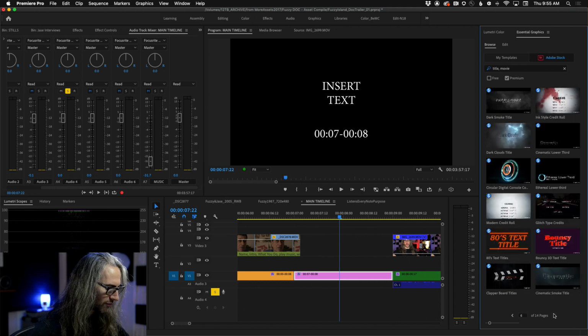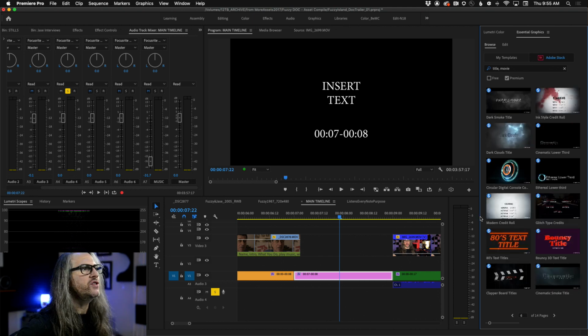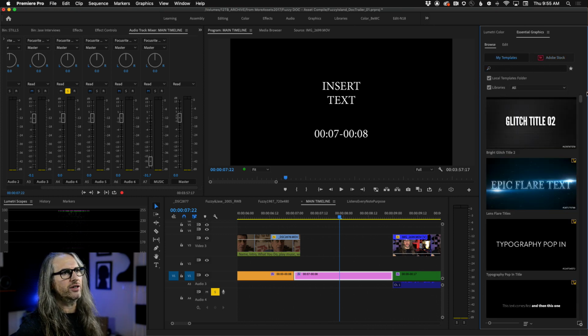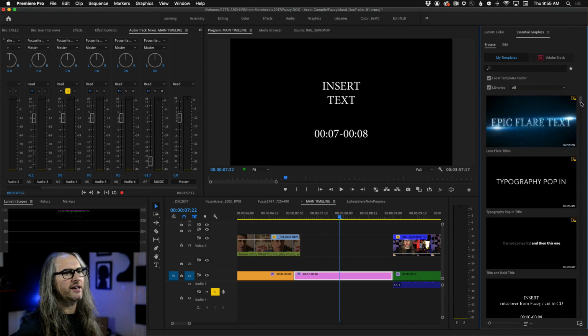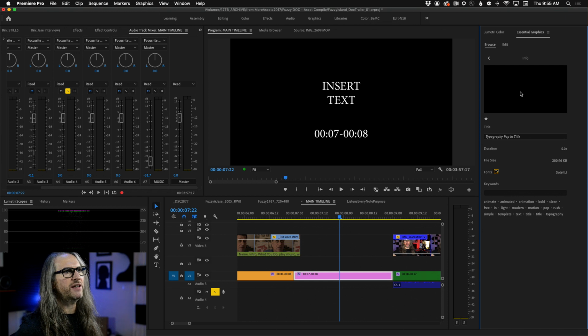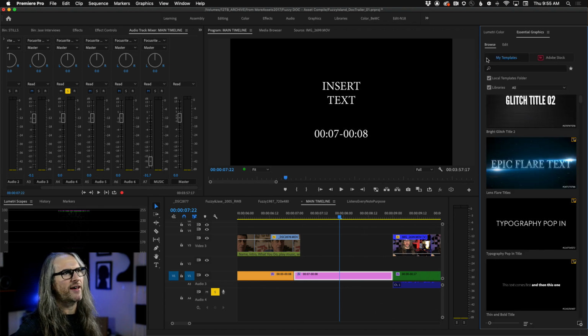Okay. So let's go with some of the ones that I chose and see if these look good. All right. So here are the ones that I kind of settled on. We have this one here, this typography pop-on. So I'm asking you to vote on these. This one seems almost too simple. It's too mersh, too bougie. No, wrong word. Now that I look at this again, I don't really like that. Don't vote on that one.